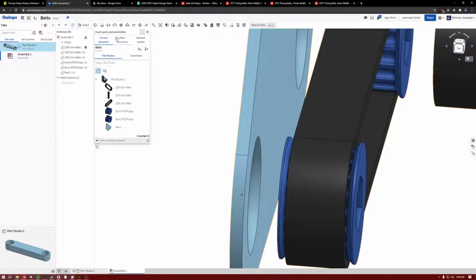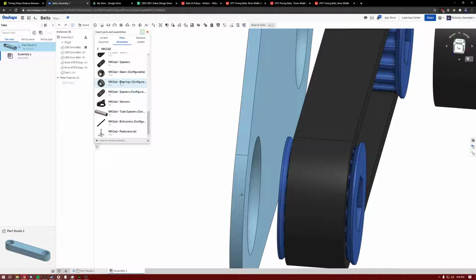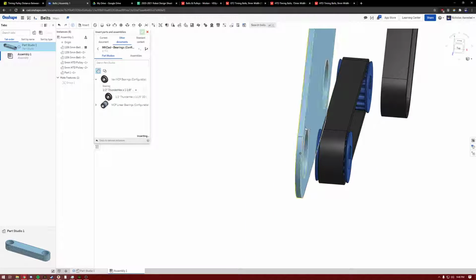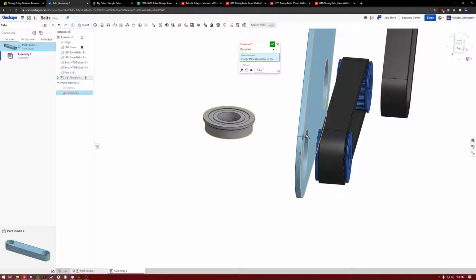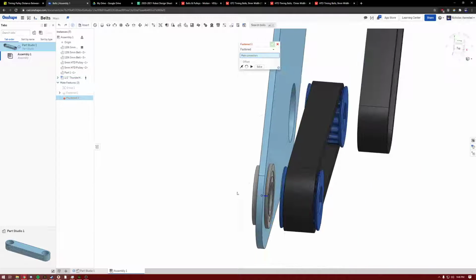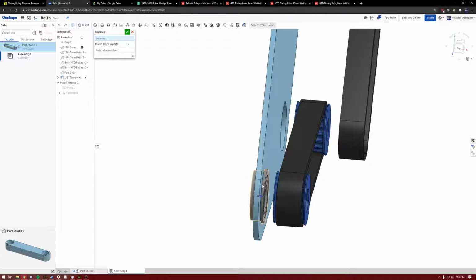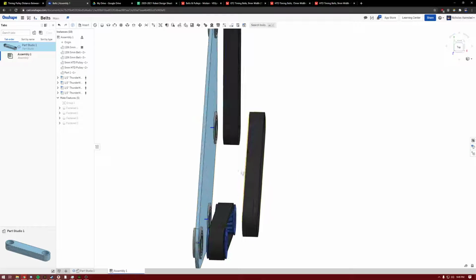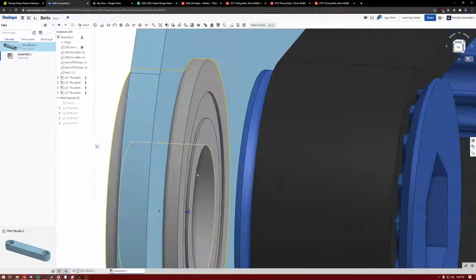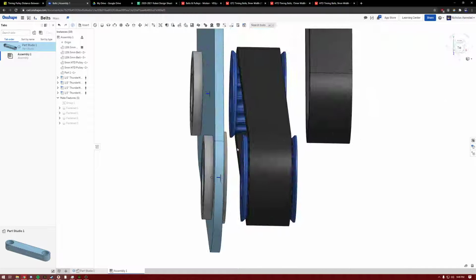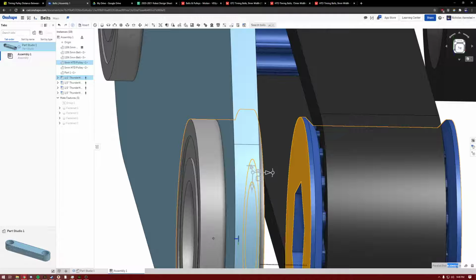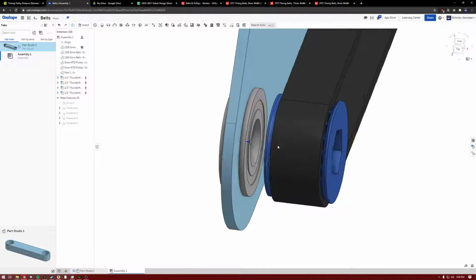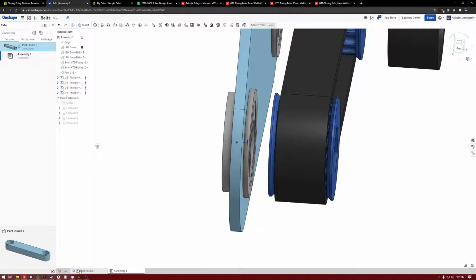And I'm going to start throwing in a few things. So let's say I want a bearing in here. So there's the hex. That sounds reasonable. So we got a whole bunch of those. And so I don't want to print a separate spacer here. I don't want a spacer that's whatever the heck this distance is. 0.234. I don't want to torture a freshman by making them lathe that or whatever. I could 3D print that as a separate spacer, but why do that when I'm already going to print this pulley?